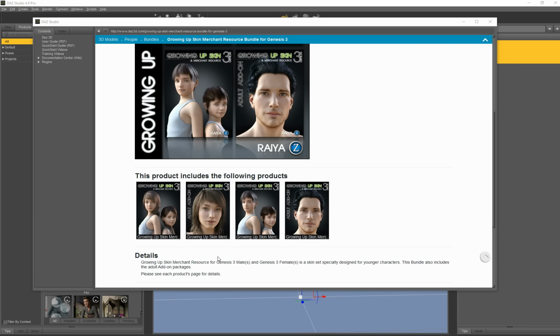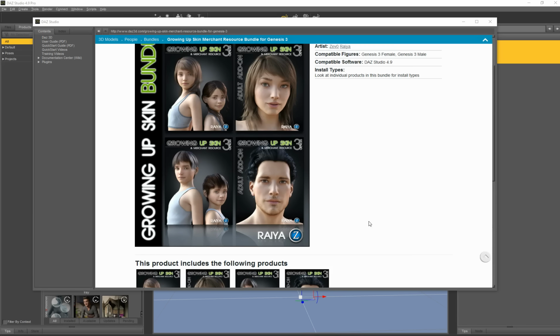These needed to be split out for some compliance reasons on the dev side, if I understood this correctly. And it is, as we are going to see, a set of young child to young adult skins, including some nice options that we are going to have a look at.